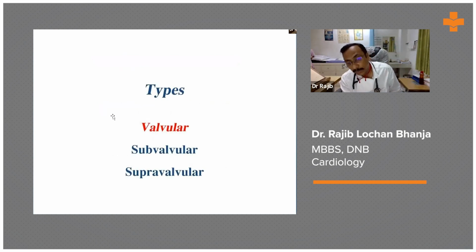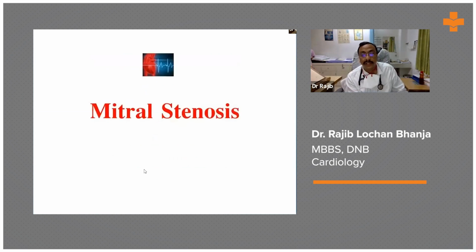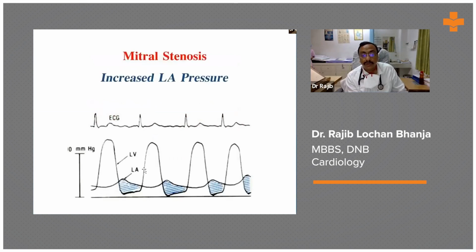So what are the valvular diseases, like valvular, subvalvular, and supravalvular diseases? I will tell you the commonest cause is mitral stenosis. If you look at LA pressure and LV pressure, everyone knows the LA pressure is lesser than the LV pressure. I am mentioning the LA pressure because some 50% of MD students are there, and everyone should know the basics of mitral stenosis.